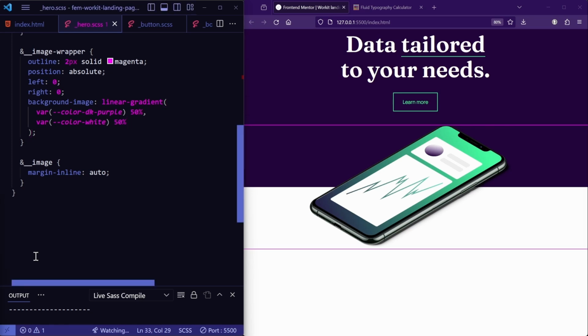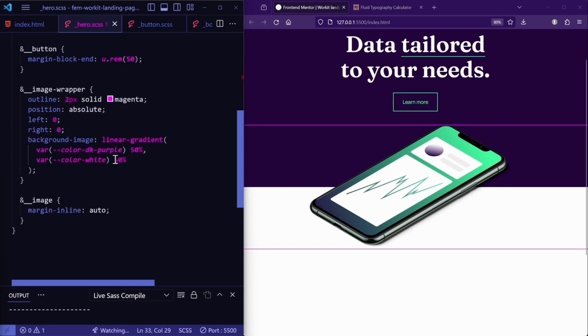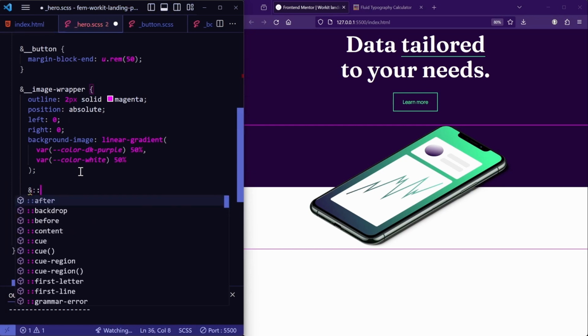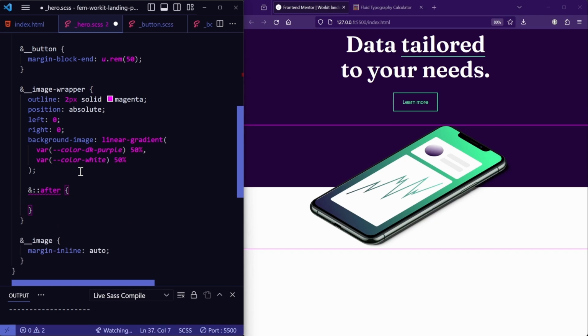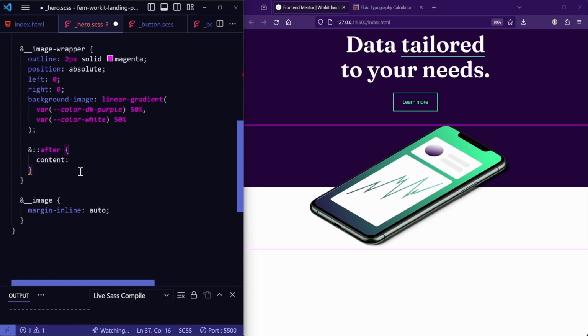Now the way that we're going to add the image is we want to add it in a pseudo element. So I want to add it to maybe the after element, and then that will be what will contain the image. In image wrapper, I'm going to nest the pseudo after element. Since we're using a pseudo element, we need to make sure we set content to quotes so that it exists. And then I'm going to set it to also be position absolute.